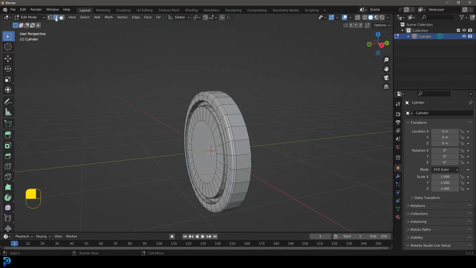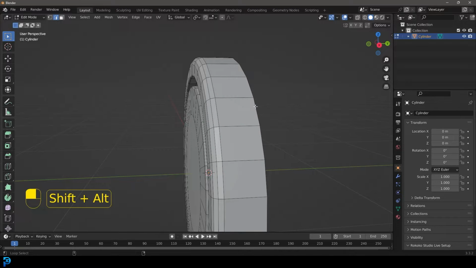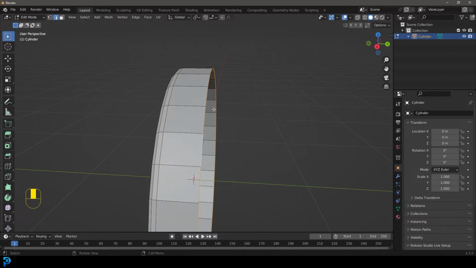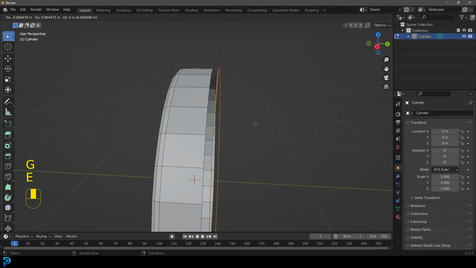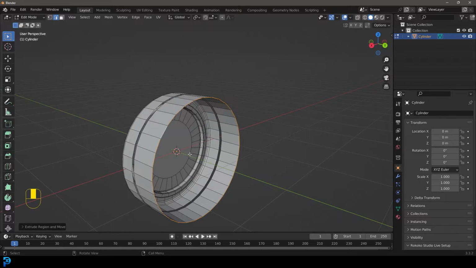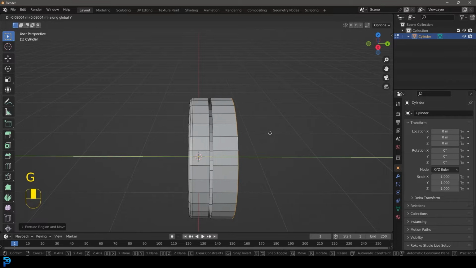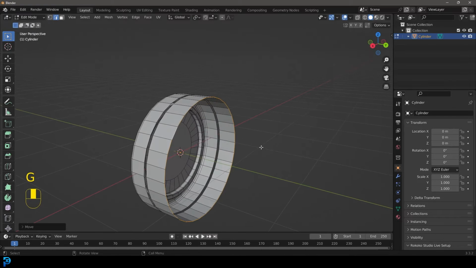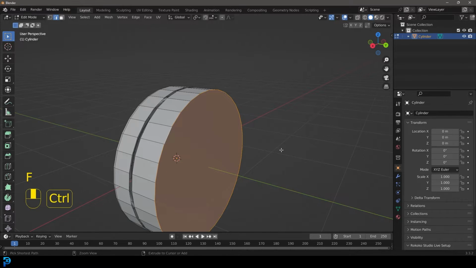We're also going to go back to our edge select, Shift Alt, left click to loop select these edges, then Shift D to duplicate, and then G, Y and move it out a little bit. And then we're going to go E to extrude and Y, and we're going to extrude it back. And this one is going to be a little bit thicker. This is going to be where our actual motor sits. That's going to have the fan blades, but maybe in a little bit more like this. There we go. And then we're going to press F to fill it, and then Control B to bevel, like so. And there we have it.